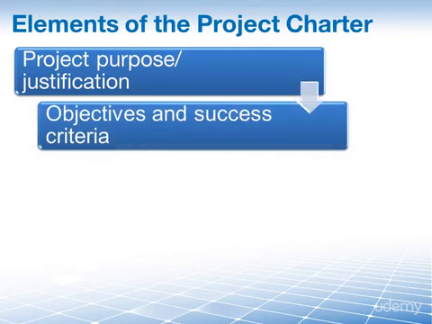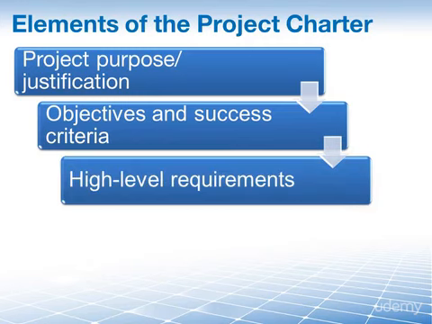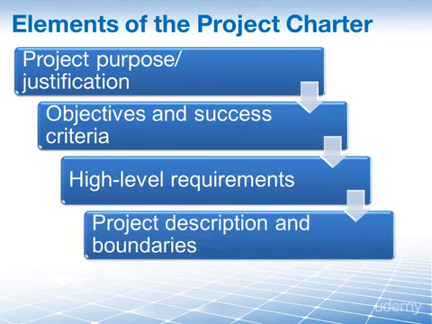Next, objectives and success criteria. You begin with the end in mind, where you define project success and objectives up front when you create the project charter. Then we have high-level requirements. This is a high-level description of what will satisfy the needs of the customer, the sponsor, or other stakeholders. And then there are the project description and boundaries. This is also at a high level. This will help you define the scope of the project later on.